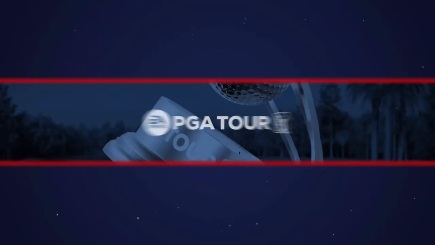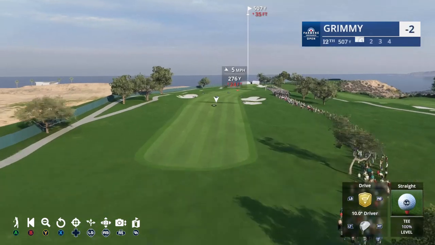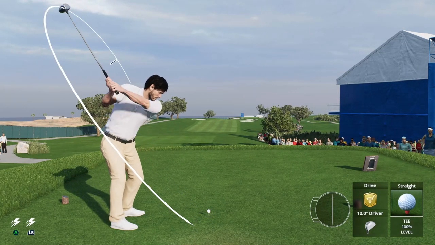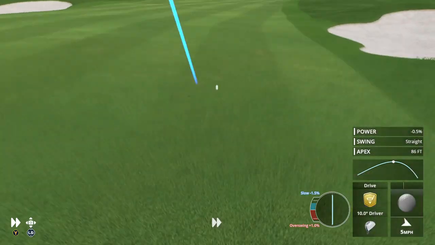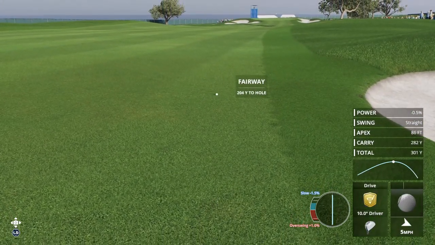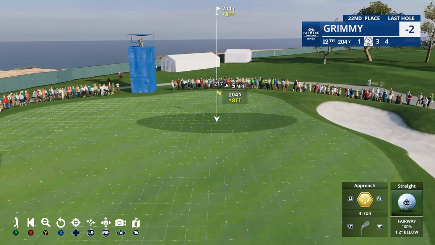Can be aggressive off the tee here, and you should be, because if you do not hit a good drive, you're not going to get it home in two. No, it's staying out of the bunker. No issues here. I will take that. That is into the fairway. 204 yards. Now back toward the ocean. This is the second at 12.